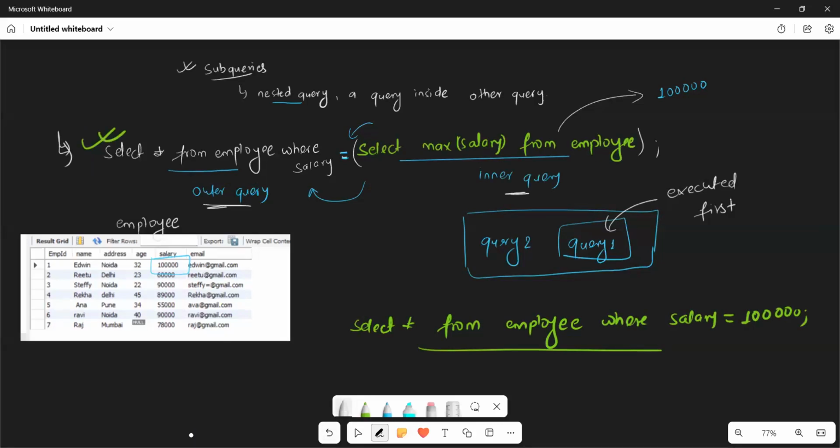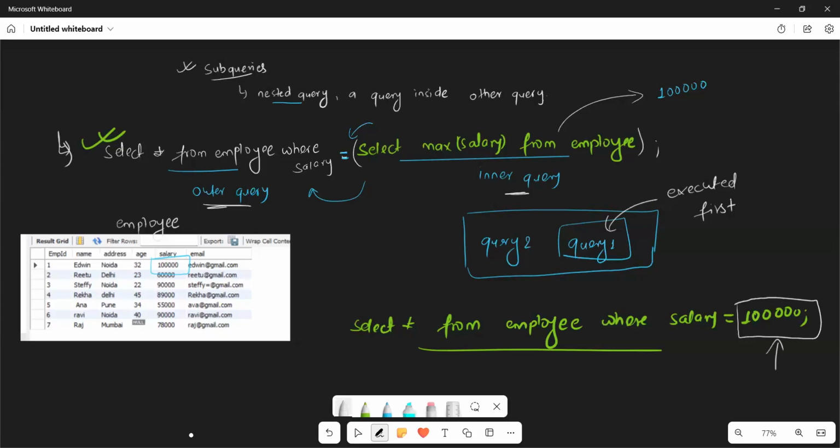But why are we using these subqueries? Here you can see that this 1 lakh is a hard coded value. Hard coded value as in you cannot assume in advance that the highest salary is 1 lakh in that particular organization. The highest salary could be anything. It can be 10 lakhs, it can be 8 lakhs, and it can differ for each organization, each department as well. So you cannot assume that 1 lakh is there and assign that value.